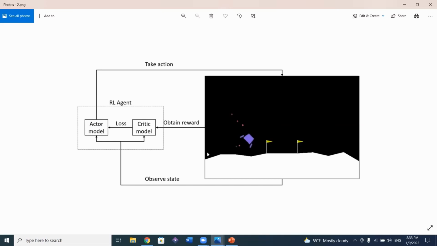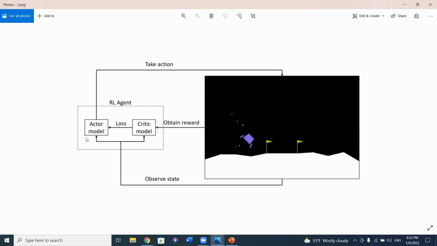Firstly it studies the environment and the state it is in. Then the actor, our agent, takes a certain action. It checks whether that action is leading us to profit or to loss. On the basis of that, the critic model is going to pass on whether the action you had taken is leading us to profit. If it is, the critic model informs our actor model, and the next action is going to be that particular action.